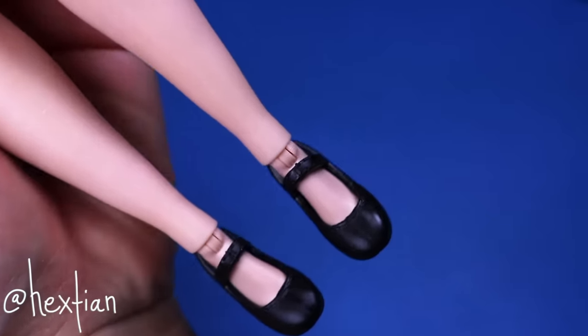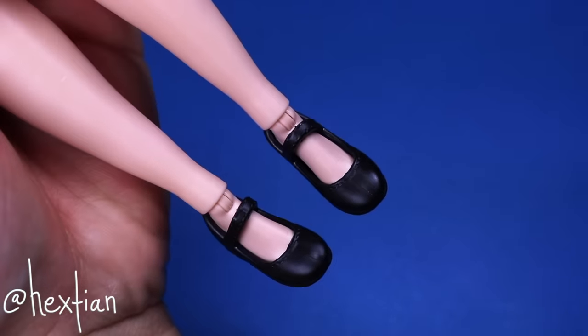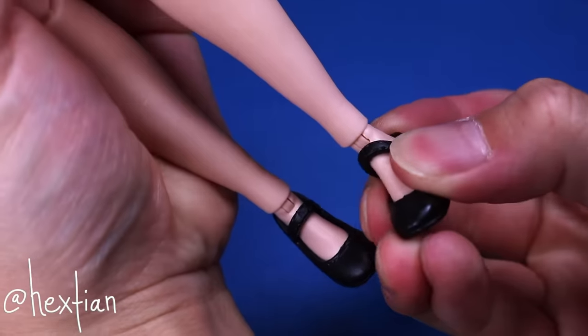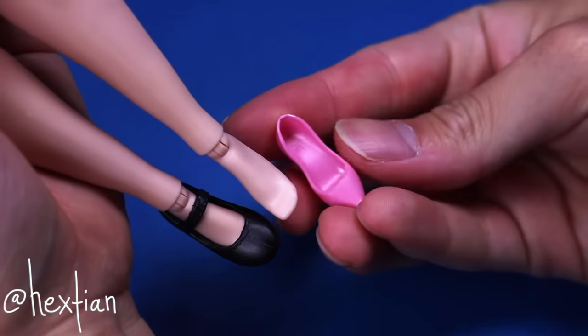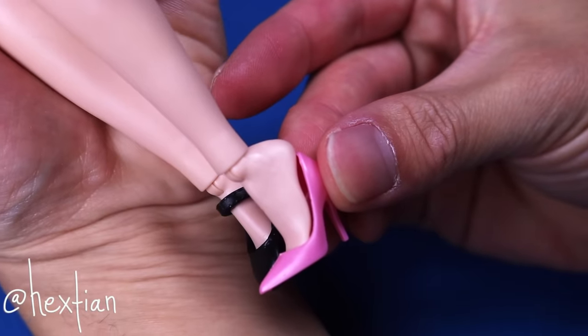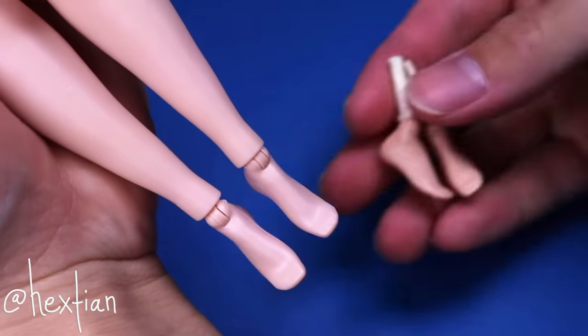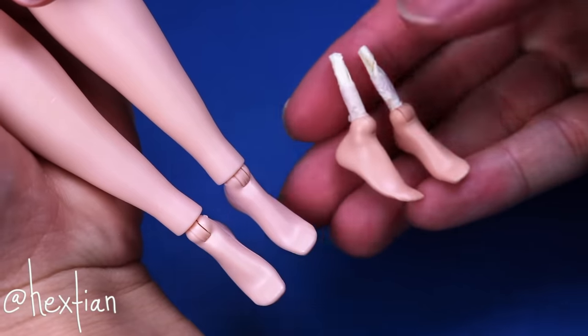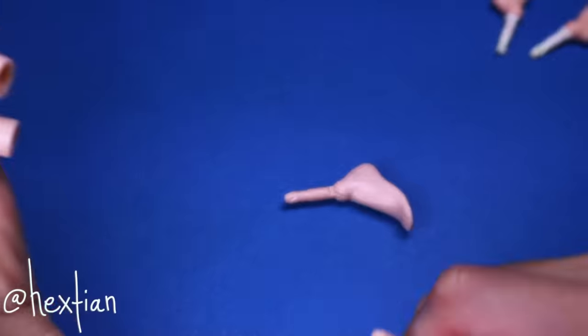So let's go ahead and move on down. Because her legs are basically a curvy Made to Move Barbie, I wanted to see if Barbie heels would fit her, of course. But they don't. I think they gave her bigger feet so she would hold poses better and stand on her own, but I really wanted to give her heels instead of the flats. So I decided to take off her feet and replace them with the Barbie feet.